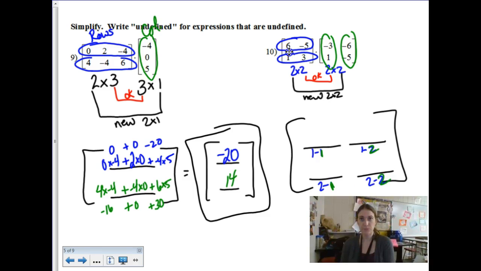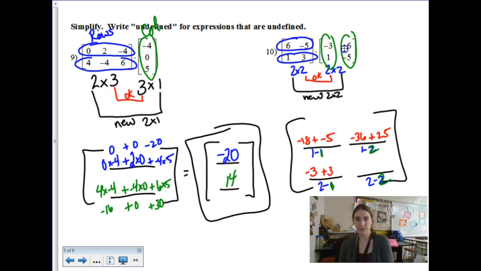Alright, let's do this. I'm going to try to write a little less work. I'm still going to kind of have one step to simplify though. So 6 times negative 3 is negative 18, plus negative 5 times 1 is negative 5. We'll simplify that in a second. And then I'm just going to move on to the next position, which is 1, 2. So still the first row, but now the second column. So 6 times negative 6 is negative 36. Right here. And then 5 times negative 5 is positive 25. We'll simplify that in a second. Alright, here 1 times negative 3 is negative 3. 3 times 1 is 3.